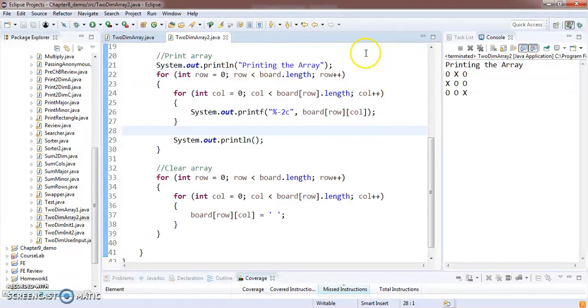So you can see after the whole array has been printed, here is my array. It seems to be a pretty random assortment of O's and X's. If I run it again, whole new assortment. Look at that, I have tic-tac-toe in every column. Whole new assortment, etc. Then this last section is going to clear the array. So once again, I traverse through the array in row major order, simply clearing out every row and column.